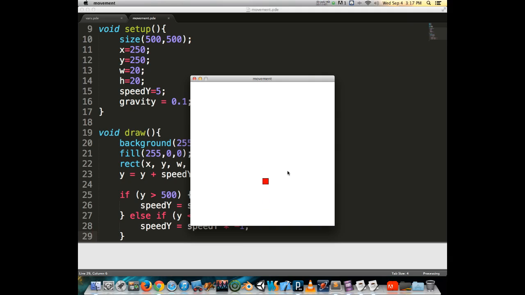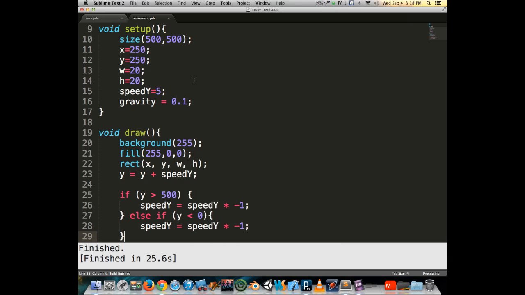Now, if you notice this box is moving at a consistent rate, it's not slowing up, it's not speeding up. So slowing down, speeding up, it's just maintaining a constant velocity because it's only being affected by speed y, and speed y is never changing. So what needs to happen here then is we need to modify speed y by gravity, bringing gravity back into the mix, and then we can make something cool happen with it. And we also won't need any of this extra stuff here.